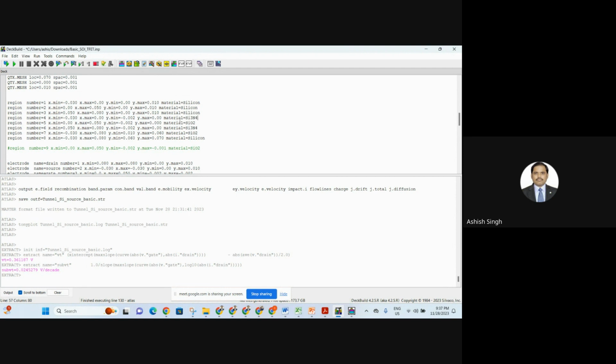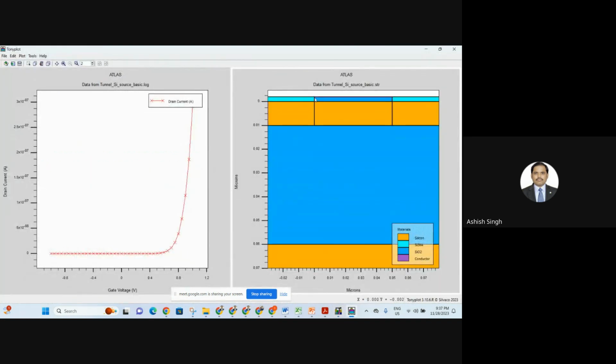Why do we need to define this region? Air means this region here, before this oxide, and this region, and this region, after this oxide, the upper part of the source and the upper part of the drain. Silvaco only considers a rectangular structure.